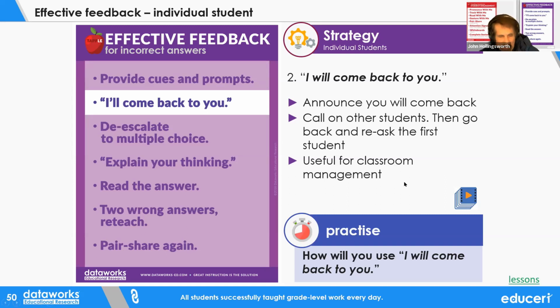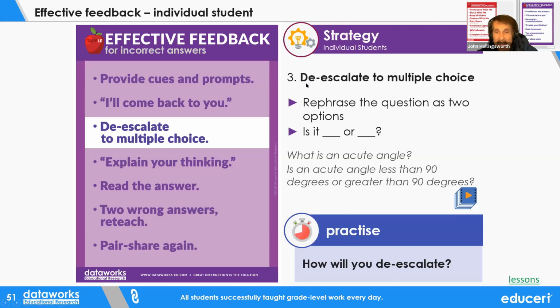So I think we can see this is a good one. This I'll come back to you is a great strategy. We had never thought of it before. And Joel, when we first started making videos, we did not have these feedback strategies, and we got stuck when students couldn't answer. So now we have strategies. When students can't answer, you've got something ready to go. All right, let's look at the next one. Number 3 up here, ready to go.